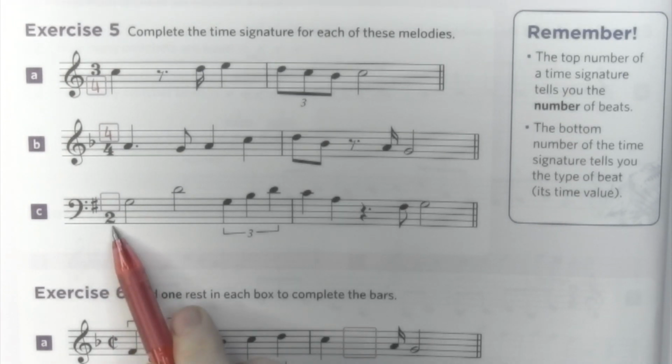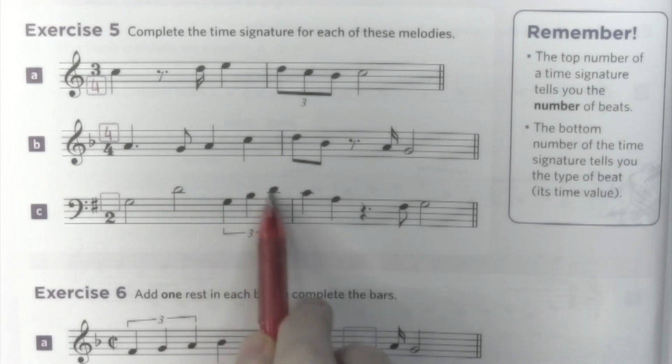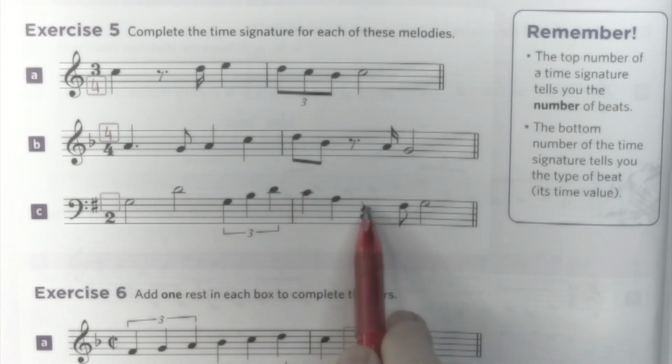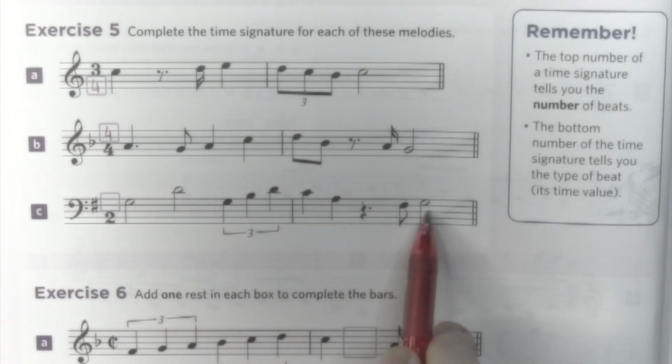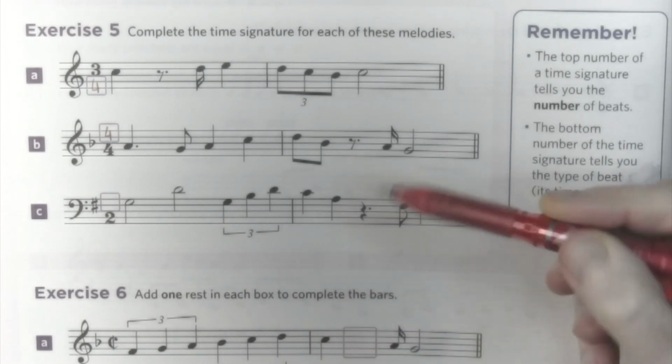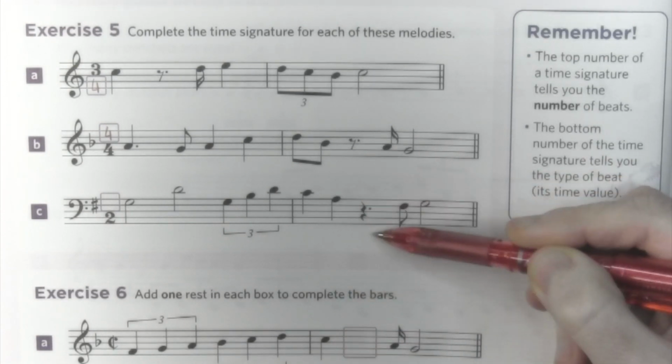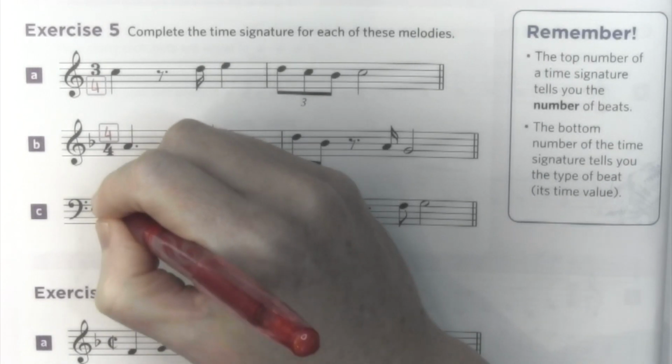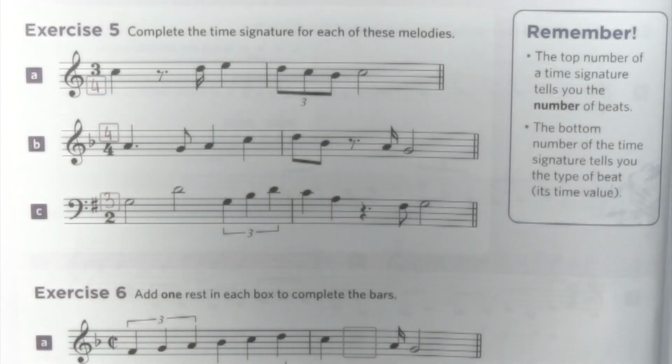How many minims? 1, 2 and 3. 1, 2 and 3. Look at here. I pair them together. This with the value next to it. Next to it in the order. So crotchet quavers. So 3 minims in a bar.